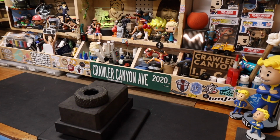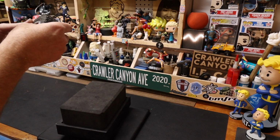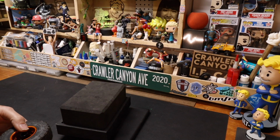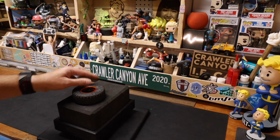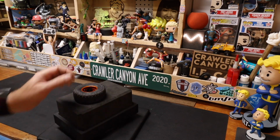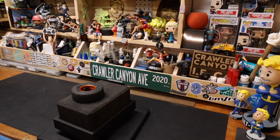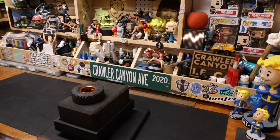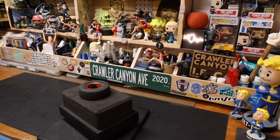Prior to testing this, I don't think that there's any real chance of me making any kind of recommendation that you go out and buy these. But you may have purchased an Element RTR of one flavor or another that came fitted with these. So there's every chance in the world that you have them in a box, bin, or basement, and if we can get any kind of reasonable performance out of them, simply by fitting them with silicone inserts, which on Amazon are usually about $15 for a set of 4, then I consider that an objective win, because the inserts are significantly cheaper than the tires, which is how it should be.